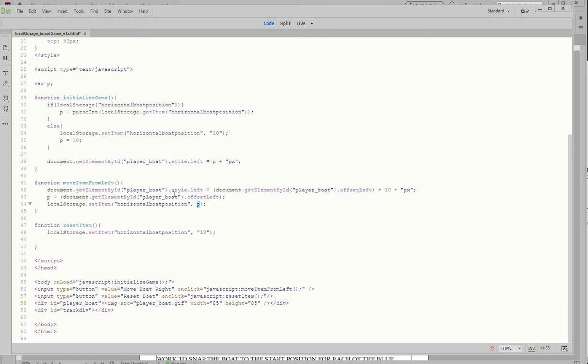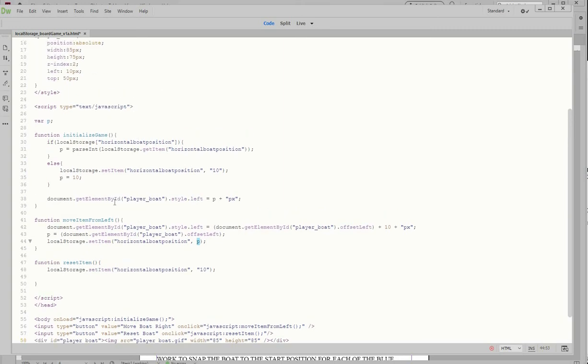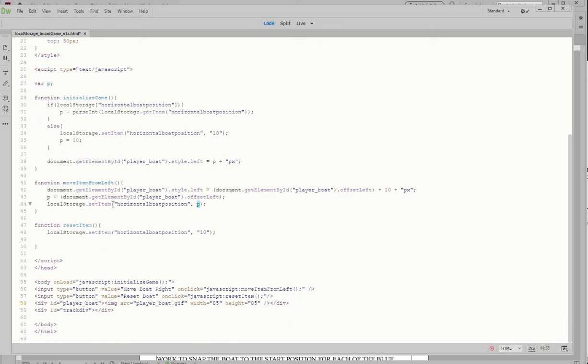Okay, local storage. We are only going to deal with these two built-in functions for local storage: set item and get item, right there. Get item, you just have to call the name of the item you want to get, and it will return to you the value. Set item, you've got to give it the name of the variable and a value separated by a comma. That value right there is going to get turned into a string, no matter what.